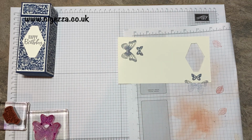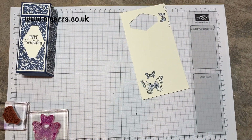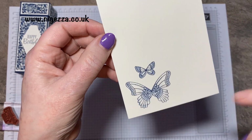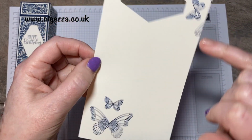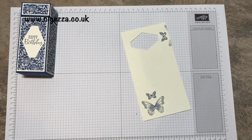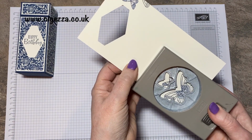So there's that. And then we're just going to punch them out. Don't know if you can see down there, but you can see there's just a little subtle bit of light blue going on these butterflies. And then we can just punch them out.